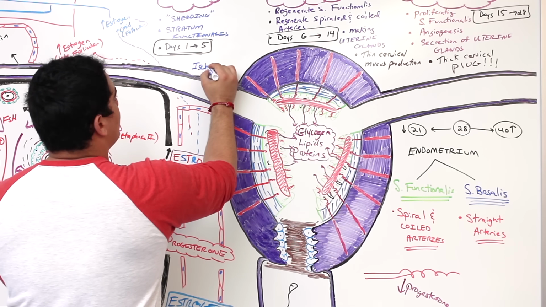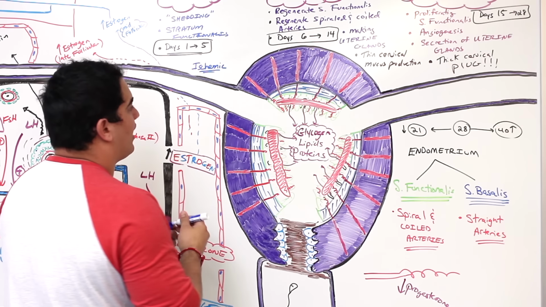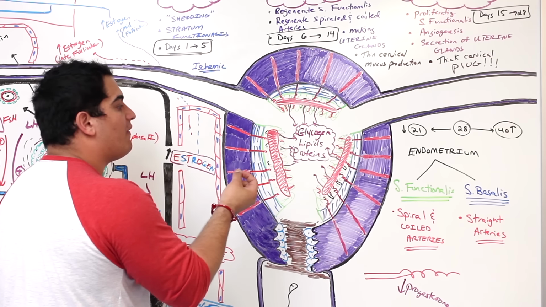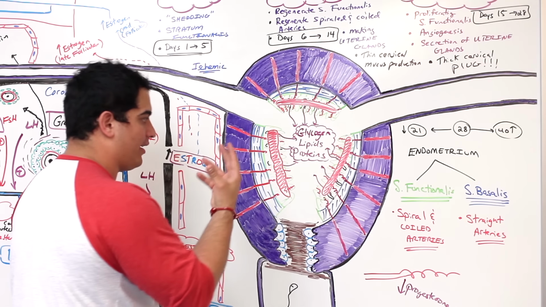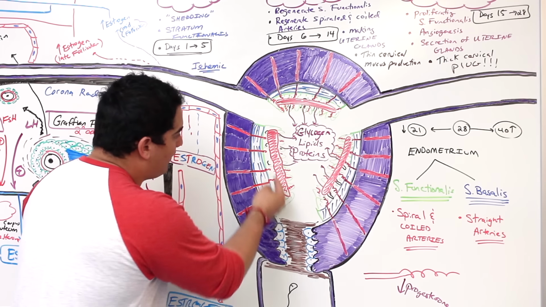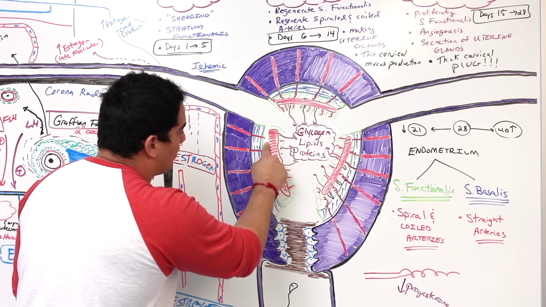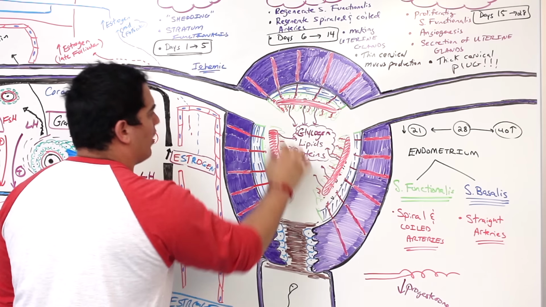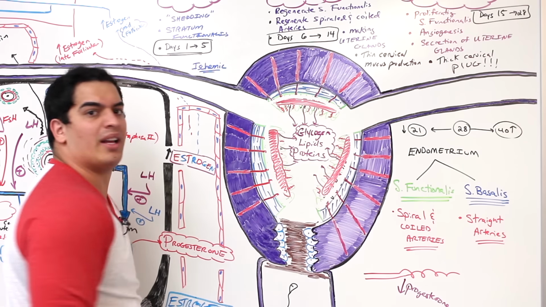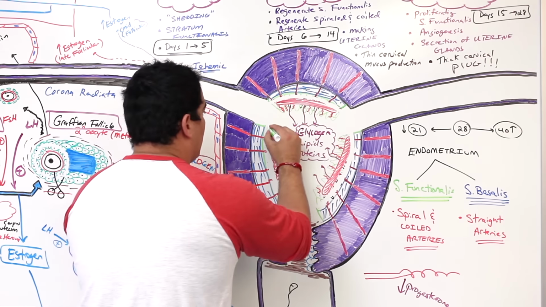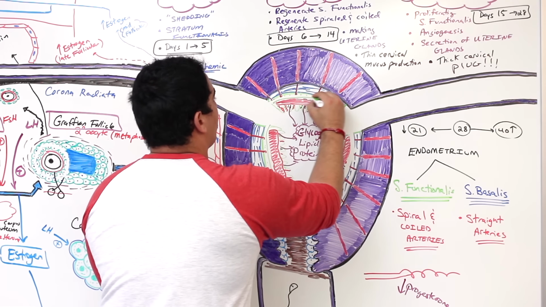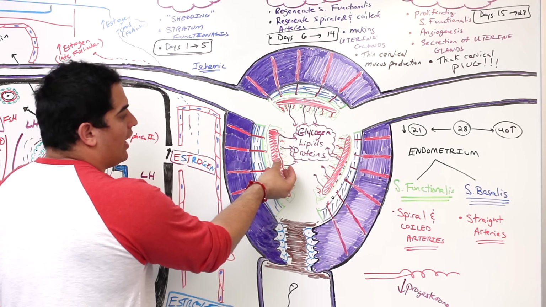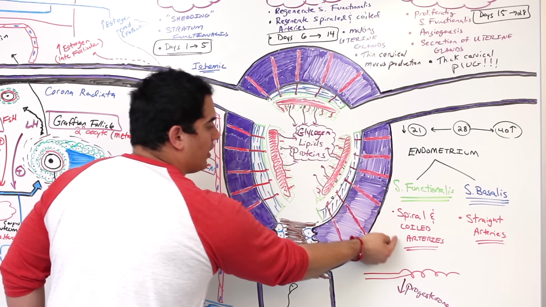You know what ischemia means? Ischemic means it's not getting enough oxygen supply to that area. If they become ischemic, eventually they don't get enough oxygen and they become necrotic. In other words, they die. If these tissue cells start dying, what happens? They start sloughing off. It's a heck of a word. I'm sorry for the word, but it's what it is. It's sloughing these layers off. And what is it sloughing off? It's sloughing off this stratum functionalis and the blood from the ruptured spirally and coily arteries.